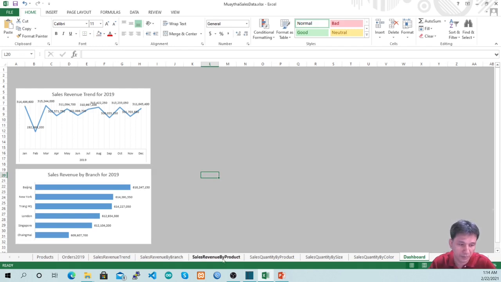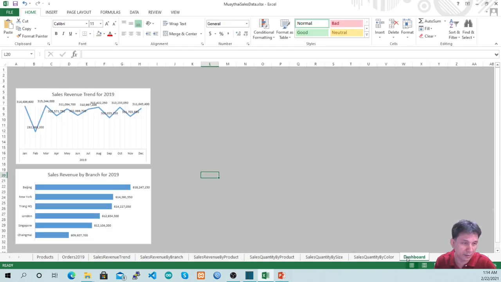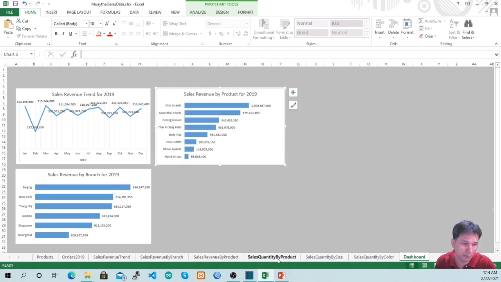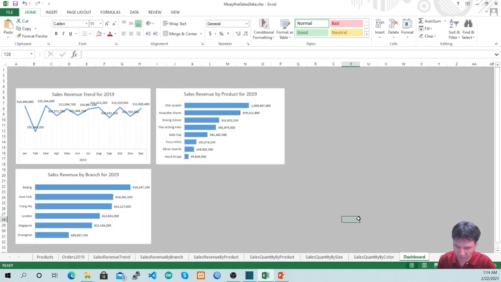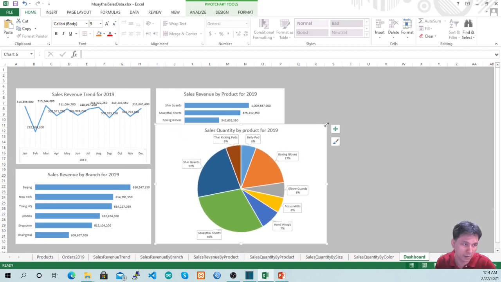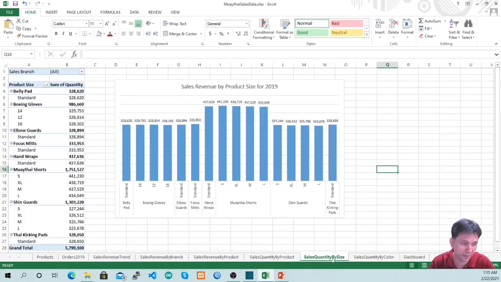And then go to the sales revenue by products. Oh, sorry. Control C and Control V. Sales quantity by product. Control C and Control V. And then go to sales quantity by size.